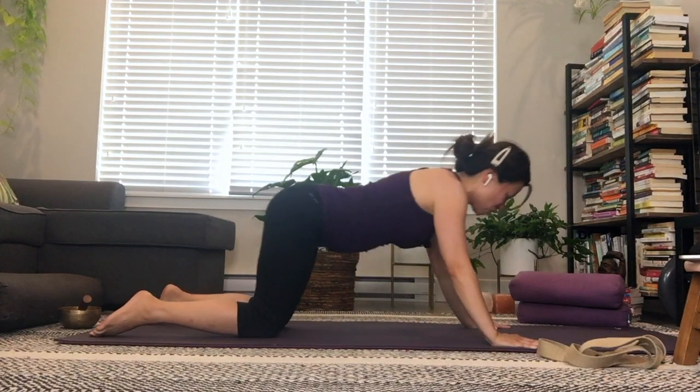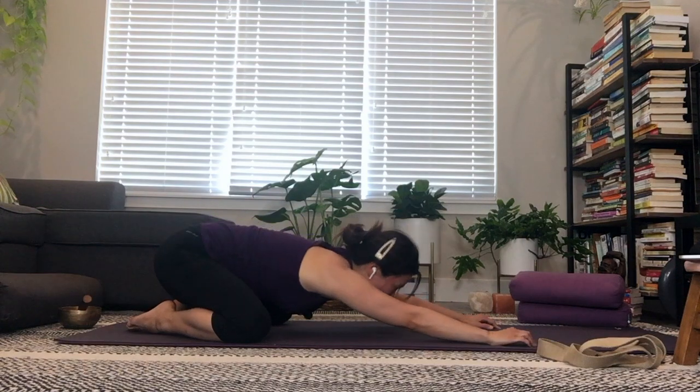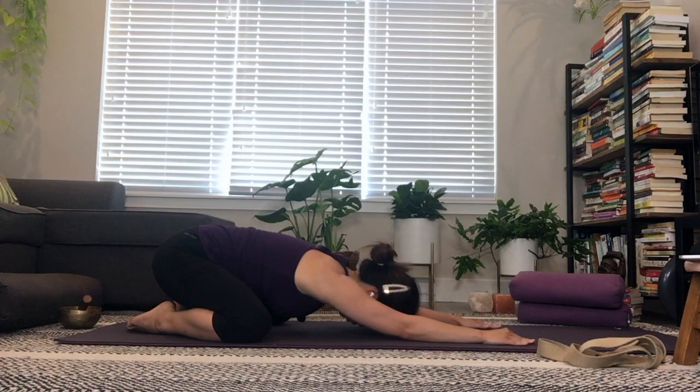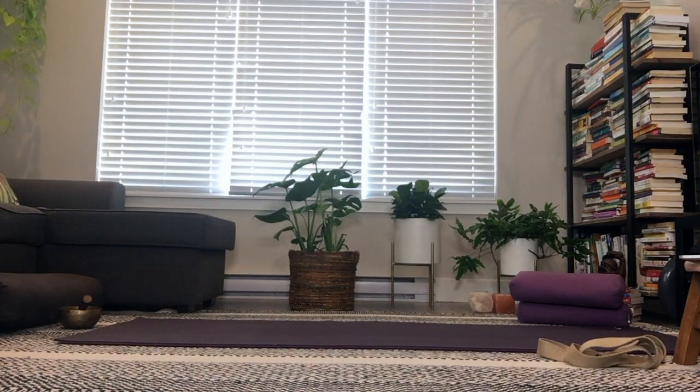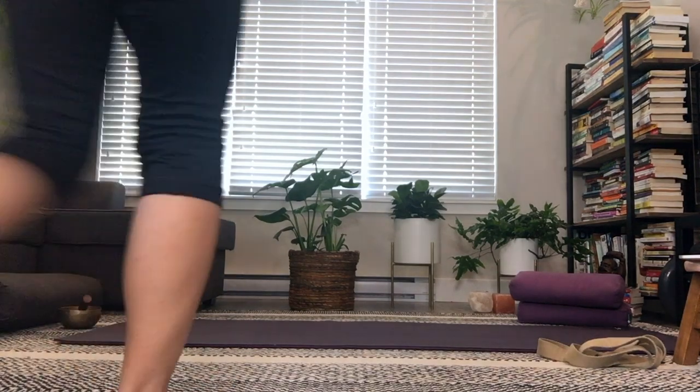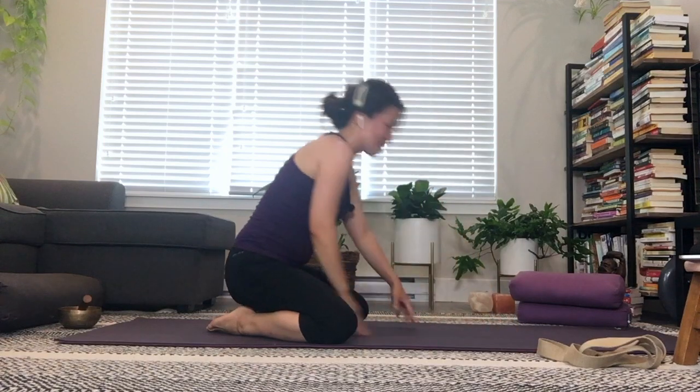Then exhale, draw your hips back. Just take a moment, knees apart, hips back, release the forehead onto the mat. So we'll take 3 breaths here. And then from here, let's walk the hands back towards ourselves.